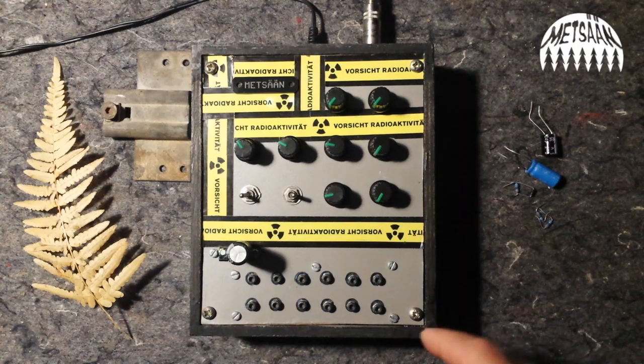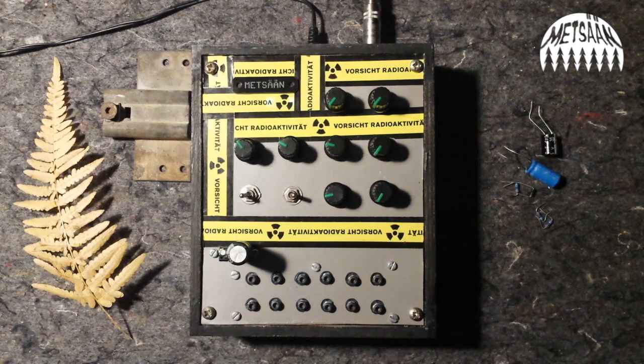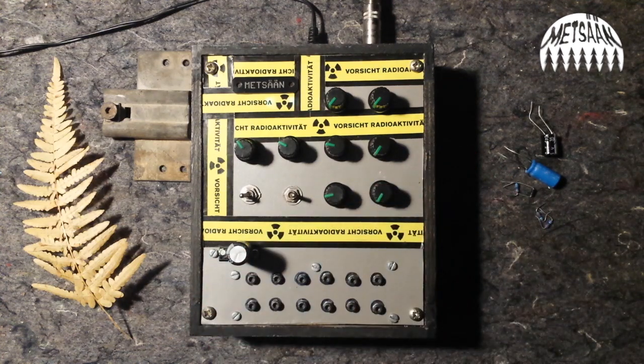Okay, here's the dirty drone clusterfuck. And it is named in this strange way because it is based on the reverse landfill creep cluster version 1, I guess, circuit boards that I traded a bunch of years ago. And there are two of them.